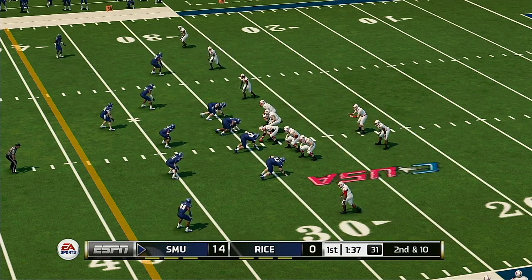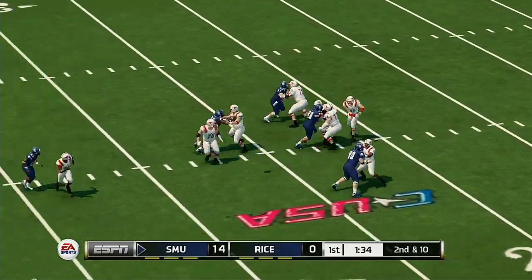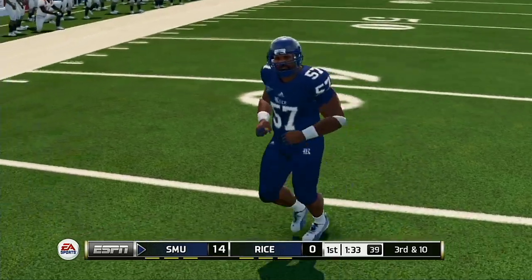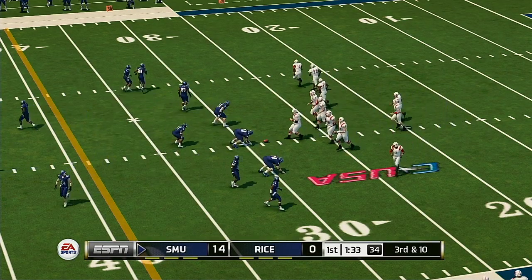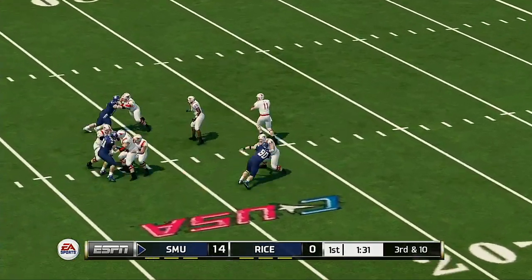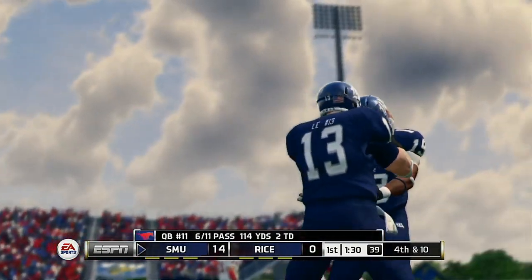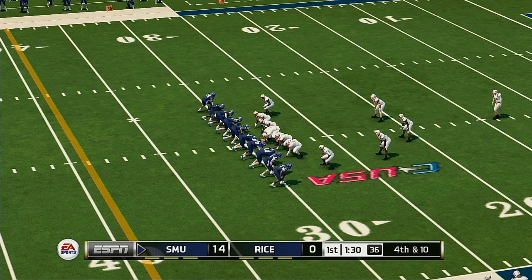From their own 29-yard line, second down. Pass incomplete, trying to get it to his receiver. Number 81 was the intended receiver on the play. That brings us third and 10. Throws it, watch out. Oh, almost had a pick. Not a good series there throwing the football. Yeah, not what you want to see as a head coach. 3 plays and all incomplete.